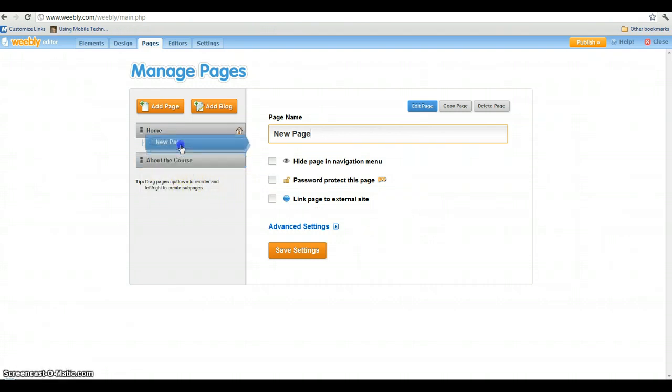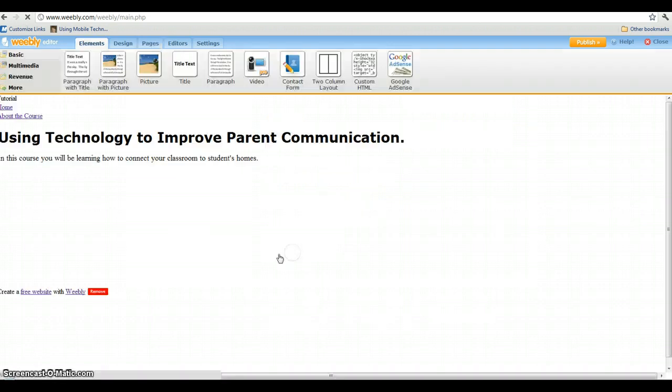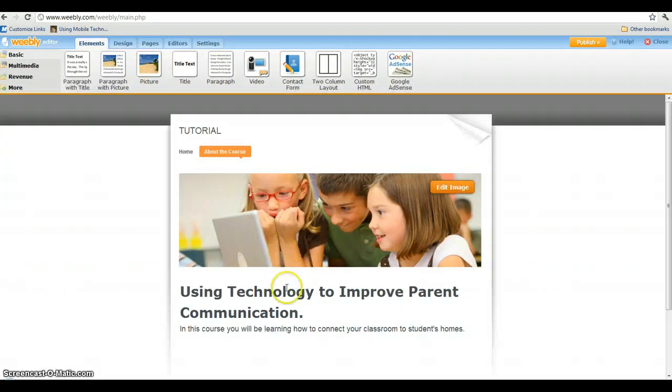You could even do that for the home page. You could do it for any page you want, but we are going to do it for About the Course. I'm going to title this page About the Teacher. And you can change the title of that however you want to fit your page, but it does need to be a page about you. I'll save the settings, and you can see now at the top, if I go to About the Course, there's now a new tab About the Teacher.